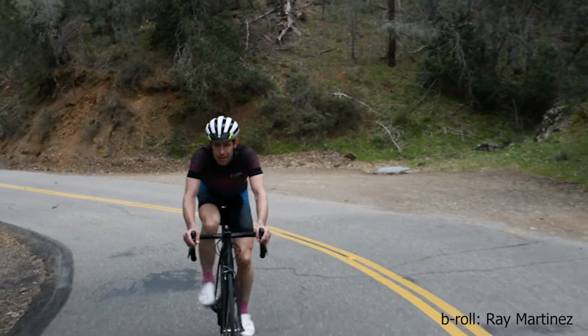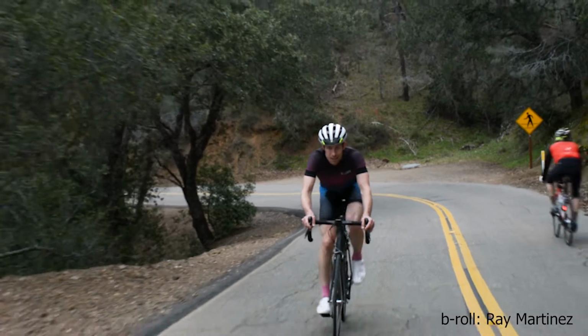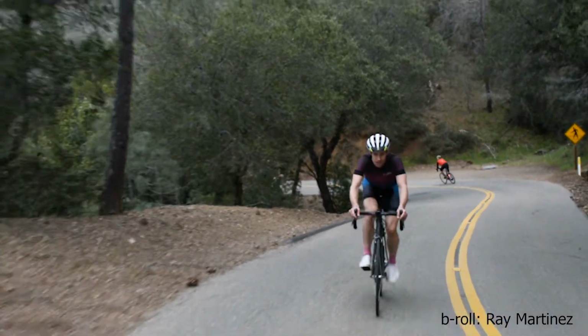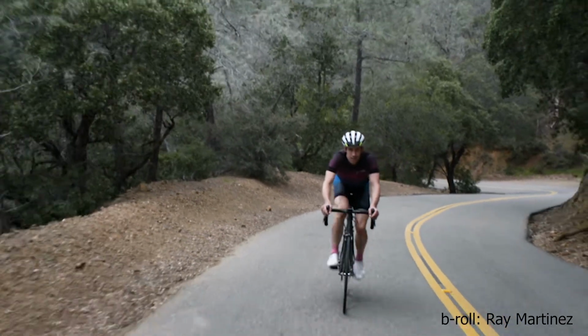Probably what you can do for 3 or 4 by 15 minutes would be similar to what you could do for the Diablo challenge if you totally nail being fresh and ready to go on race day. But I would use that as an upper limit. So let's say you can do 3 by 15 minutes at 250 watts, and that's a really hard but very doable workout for you, and you've done that a few times in the past.